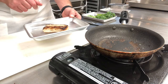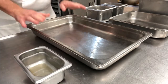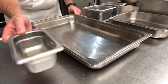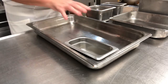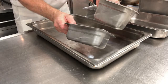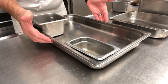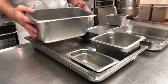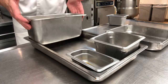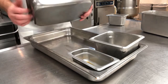We've removed it from the hot pan to a room temperature pan, and we're going to finish cooking it in the oven. Earlier when I talked about the ninth pan — everything is based off of a hotel pan, which is two inches deep and is the standard. It's called a ninth pan because it takes nine of these to make up one hotel pan. Similarly, a sixth pan takes six to make one hotel pan, a third pan takes three, and a half pan takes two to make up one hotel pan.